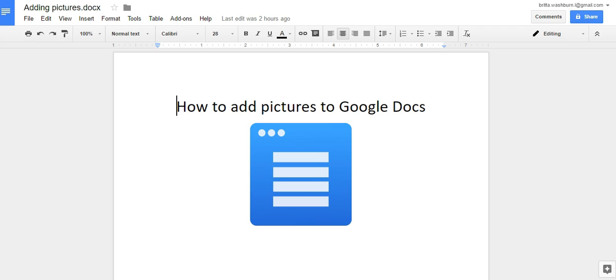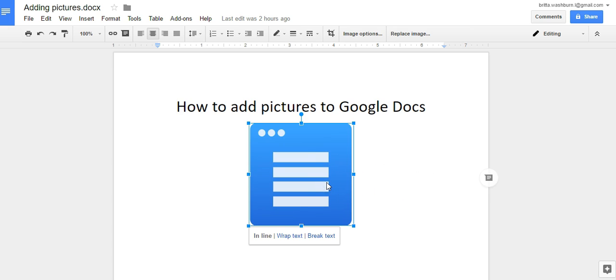Today we are going to use a program called Google Docs to learn how to add pictures. I think you'll enjoy it. So as you can see, I have a Google Doc pulled up, and this is a program that we use to type things usually. So if we have a paragraph to write or a list to make or just some ideas we want to type in, this would be the perfect program.